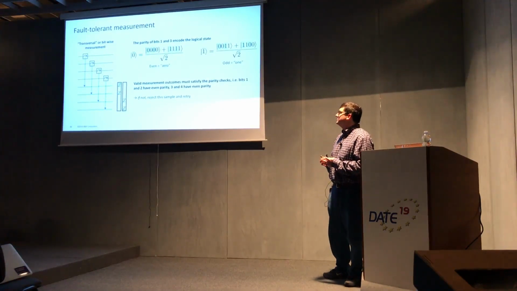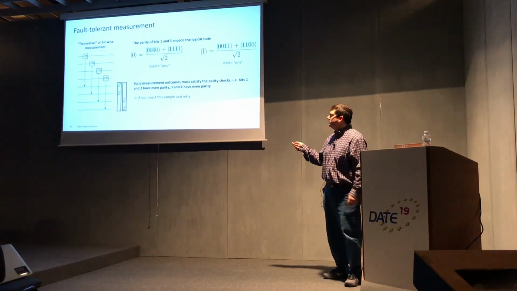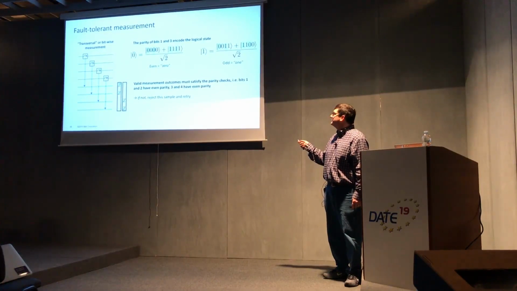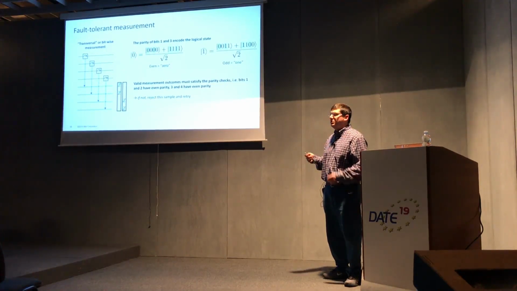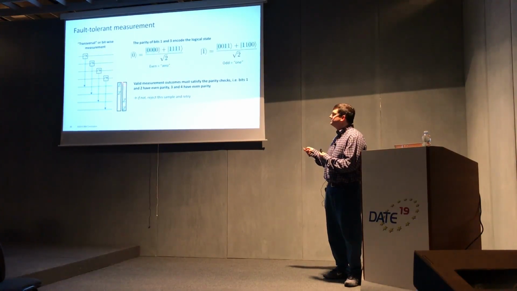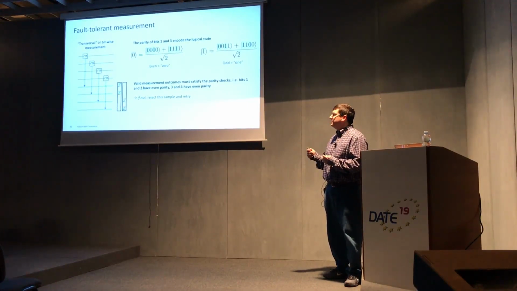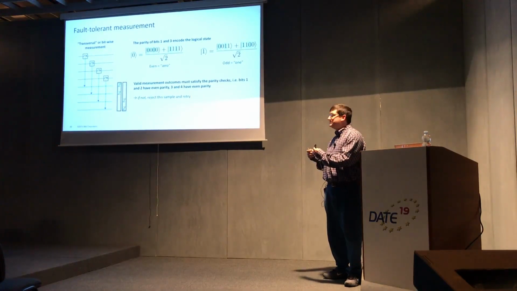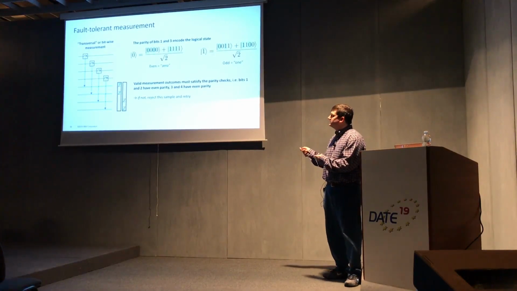And this turns out to be a little bit easier. In this case, we can actually just measure each qubit, and we know that the measurement outcomes themselves should be a code word of the classical code. So they should satisfy the parity checks of the repetition codes that we're using. So we can check the measurement outcomes, and if they fail those parity checks, we just throw it out. Now, if they pass the parity checks, then we know we've possibly observed a good sample, and we can look at the parity of bits 1 and 3 to tell us which state we're in. In this case, the parity is even, and in this case, the parity is odd. Okay, so that's a fault-tolerant measurement.